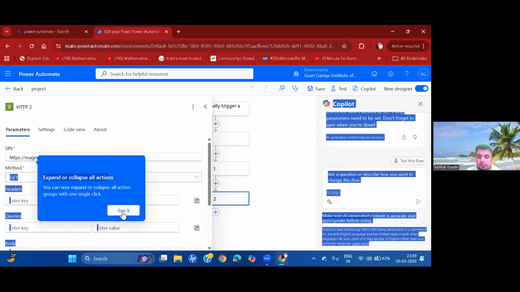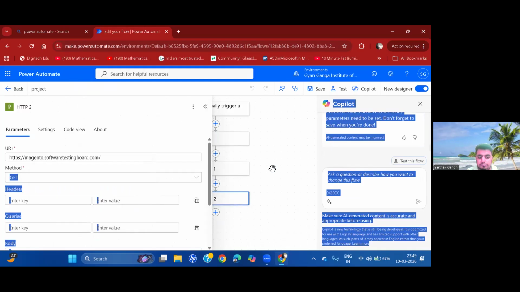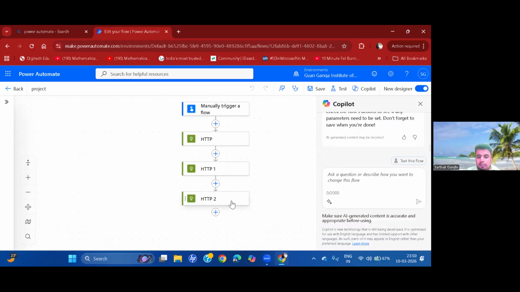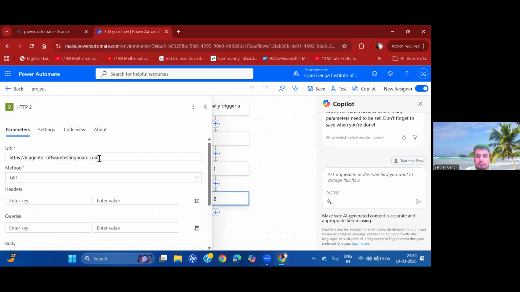Some kind of software is being tested, just a second. Now, this includes some kind of software being tested. We have this dynamic URL inserted here.